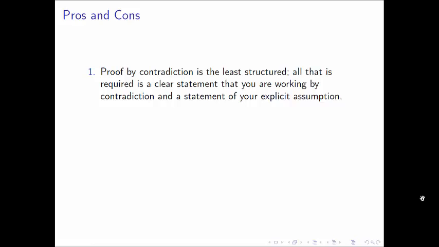And like we had in this example, sometimes you can be proving a very complicated statement by contradiction. It's a niceness to your reader to explicitly state what your assumption is. Since that's the real key, there you're making one assumption, you want to be really clear on the one assumption that you're making and make sure that you and your reader are on the same page. So that's this process that we did at the beginning of the example in this video of working through precisely what the negation of our statement was. So those are the only two things that are really required of a proof by contradiction, other than using valid and proper reasoning.